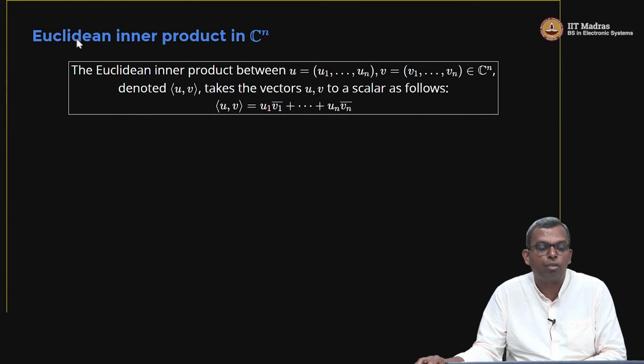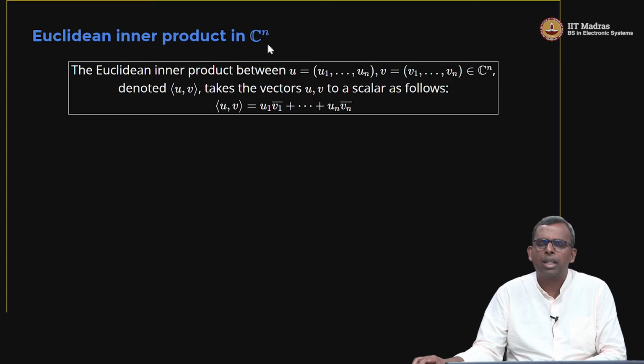The inner product we will define is called the Euclidean inner product in Cn. So, the fact that I am giving it a name means that there are other inner products also. So, one can study inner products more generally. We will not do it in that fashion, we will mostly restrict ourselves, in fact almost completely restrict ourselves to what is called this Euclidean inner product in Cn, okay.